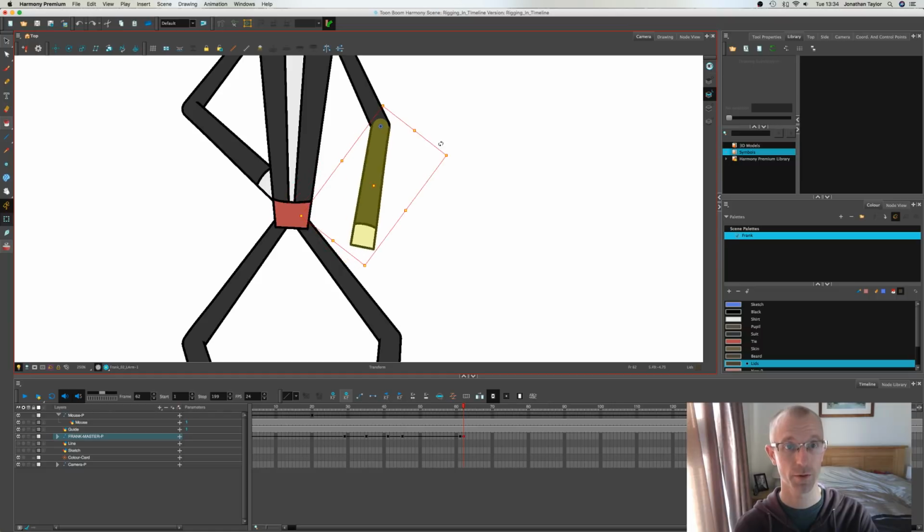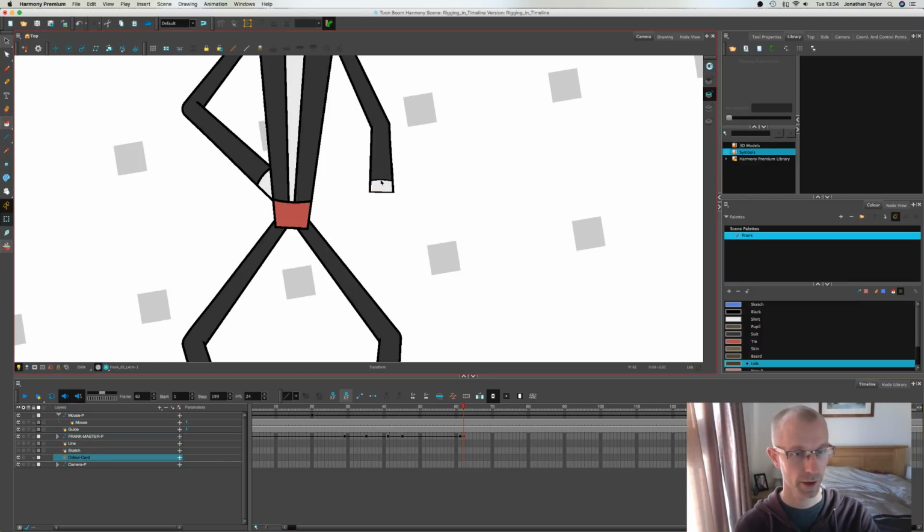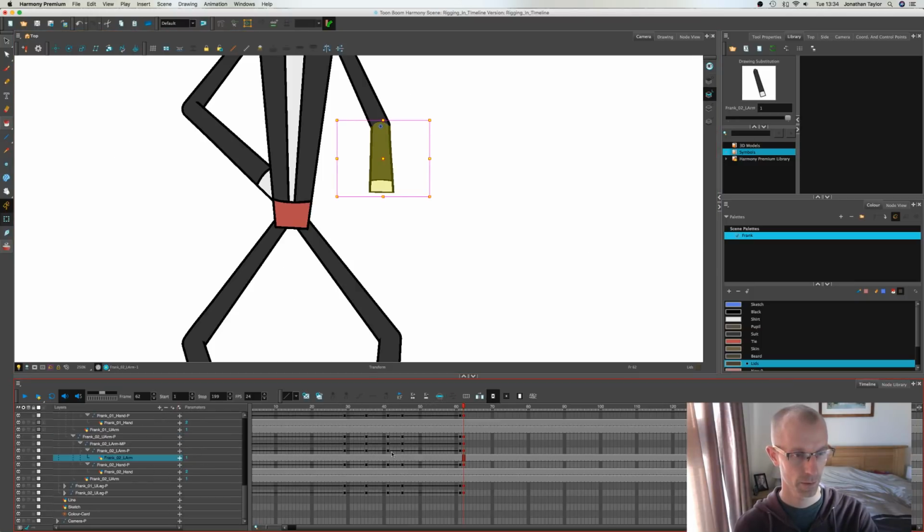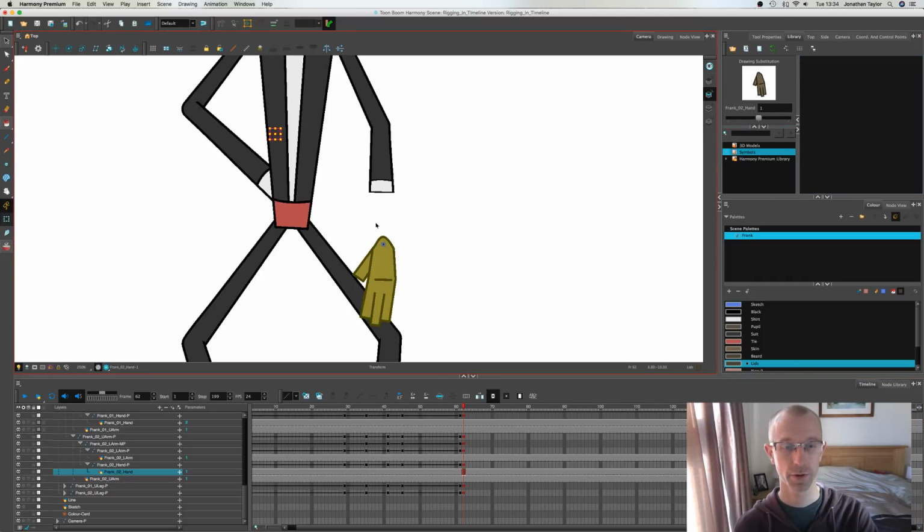I need that one first. That contains the hand. Right, now let's find the hand. Center on selection, find the hand, and then change that to the first one.